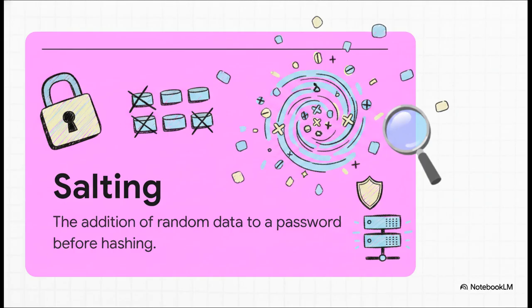The elegant answer here is salting. Salting is simply the addition of random data to a password right before hashing it. We have to remember that historically, passwords used to just be stored in plain text on a system. Anyone with access could just pull them up and read them. Adding this random data, this salt, became a massive, crucial safeguard for passwords sitting in storage.